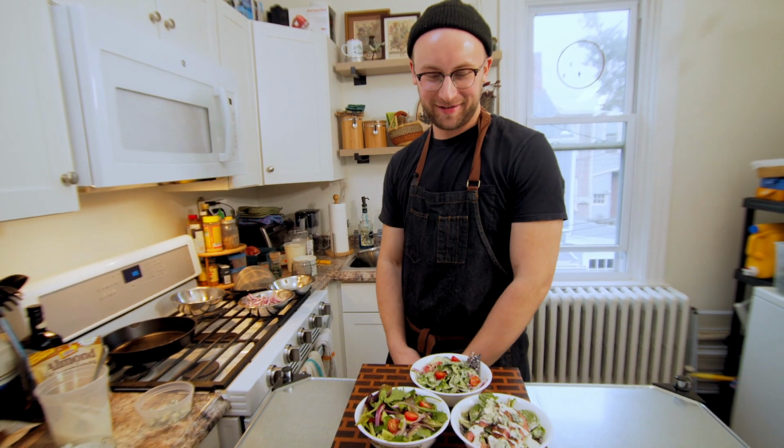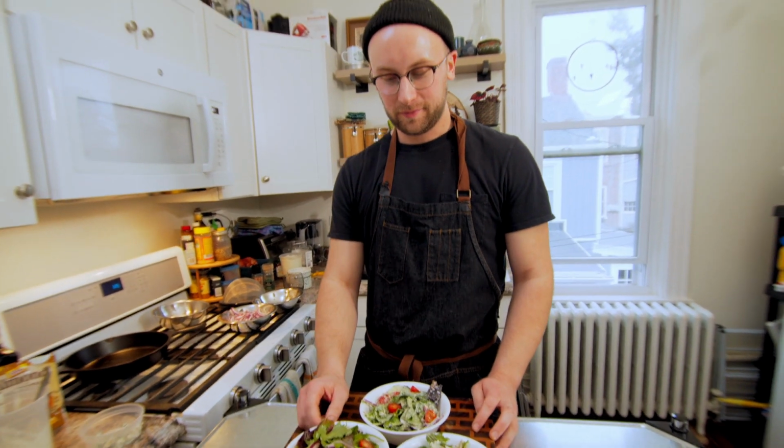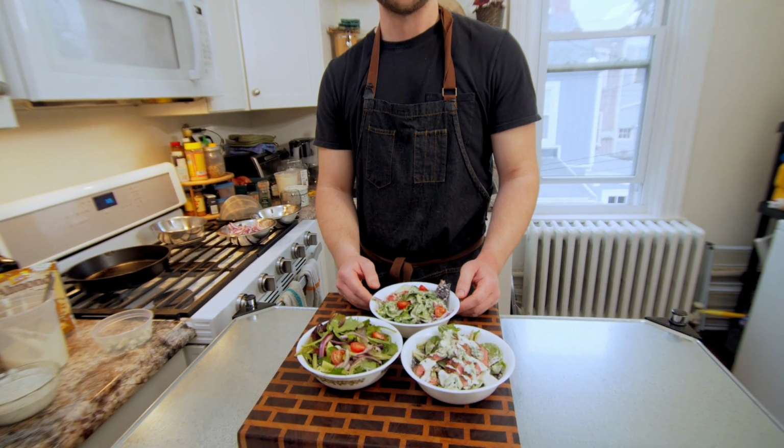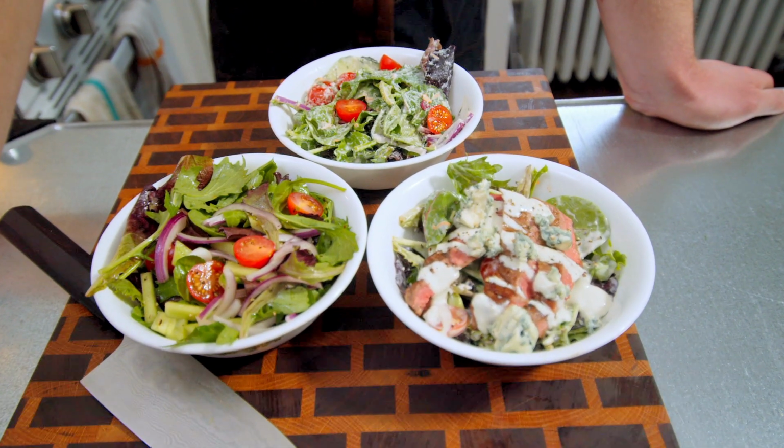So there we have it. Three salads, all very different, very light, vegan. Two vegan options. You can't beat it. And then our blue cheese with some steak. Because if you're going to indulge, go all the way.